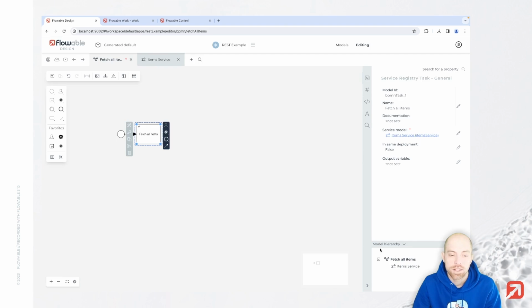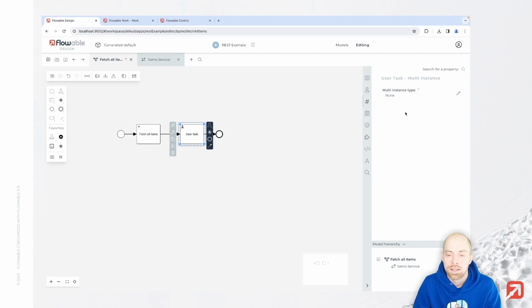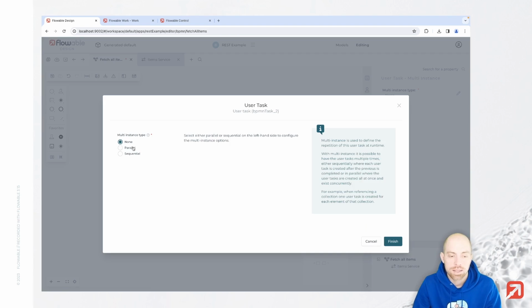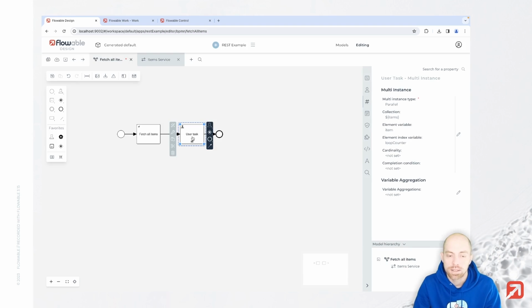Now let's say finish, and then we create a new user task, and that user task we make multi-instance, since we would like to receive just one user task for all the items. So I use the collection items here, and then I provide the item.